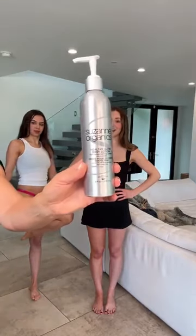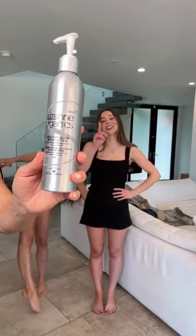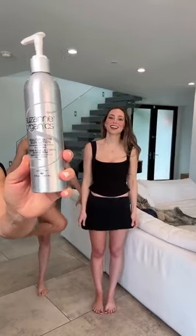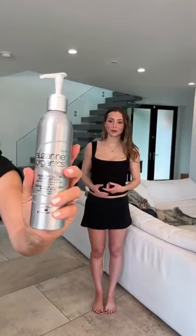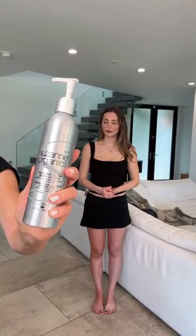Can you use it on your face? Yes — Suzanne did all the time. I would just squirt a little bit into your moisturizer. Use the Healthy Glow on your face — this is what Suzanne used on her face. Yes, a tanner from last year is still as potent as a new one.